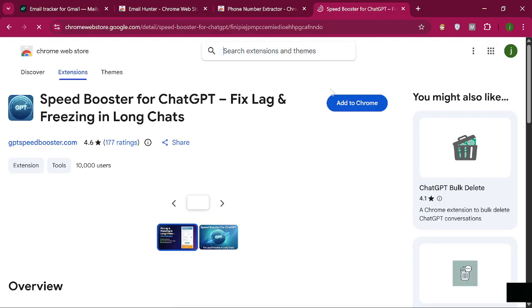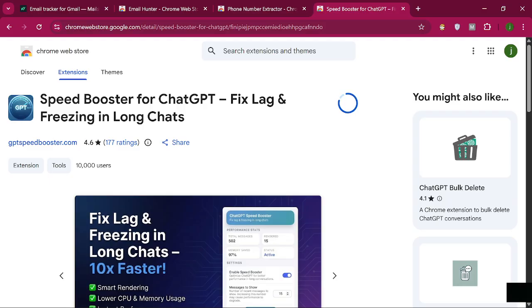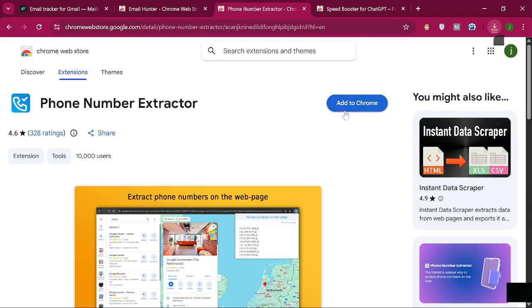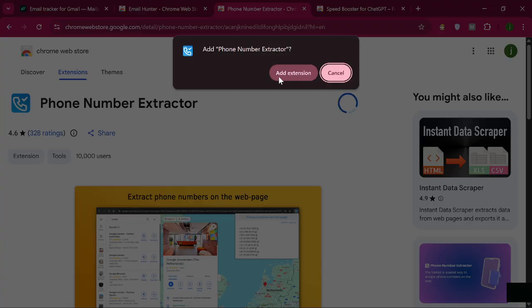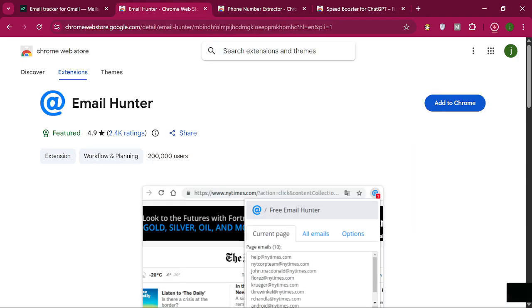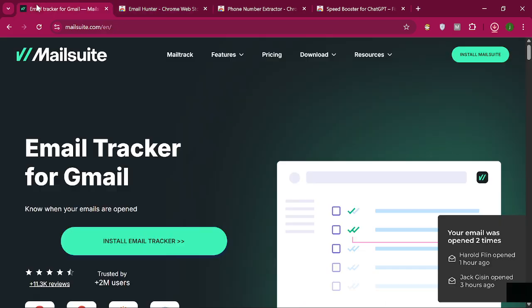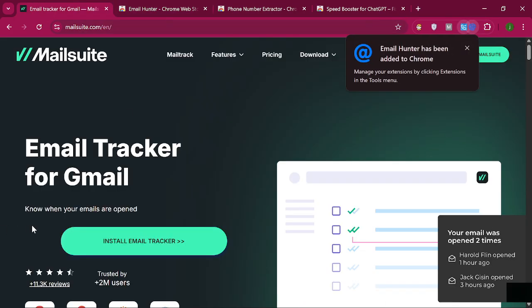First, the ChatGPT booster extension: you install it, add extension. The next is the phone number extractor. You add it as an extension too. Email Hunter, make sure you go for this one. This one is the best for now. You add it. Also, email tracker. Email tracker helps you track whichever email you sent out.